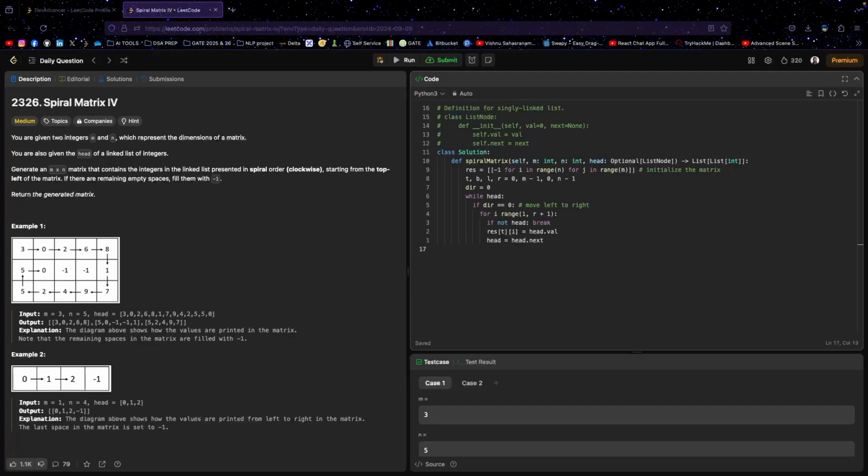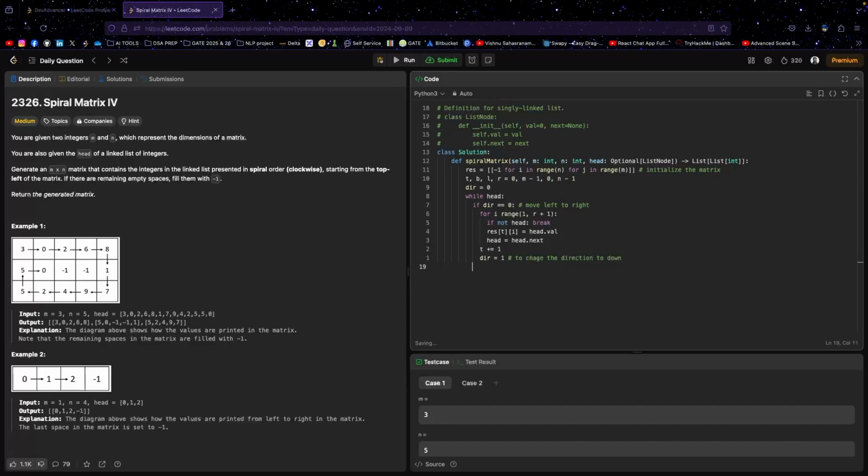So this part is done. Then we will update the value of t and set direction to 1, to change the direction to down. Is it clear?